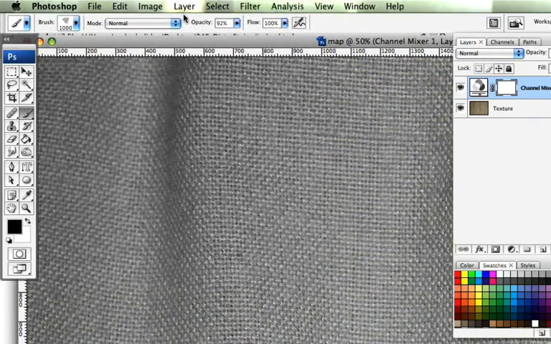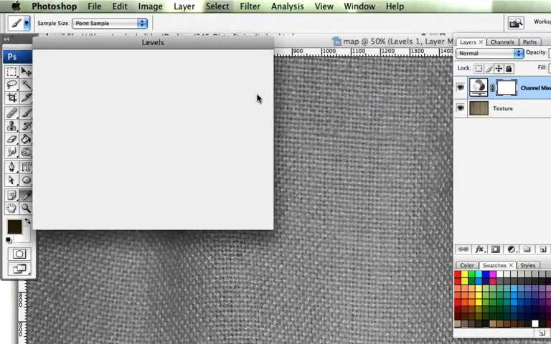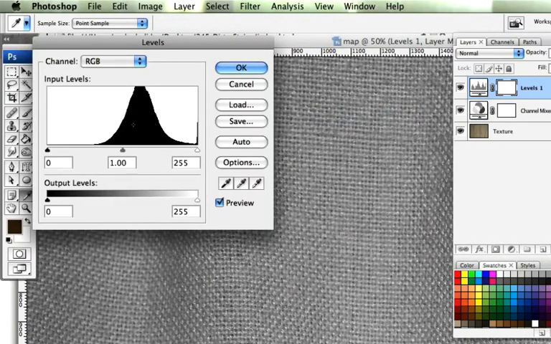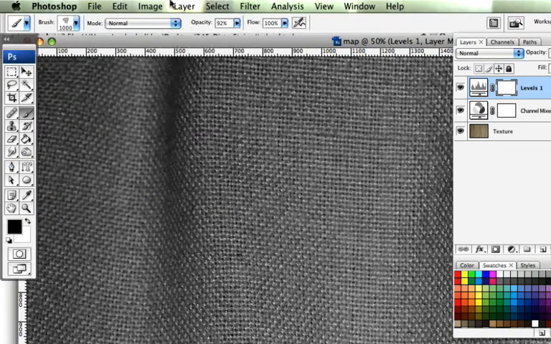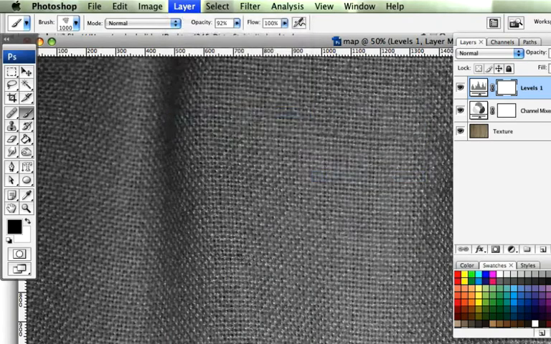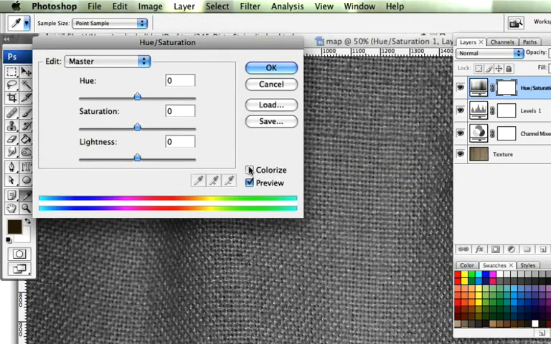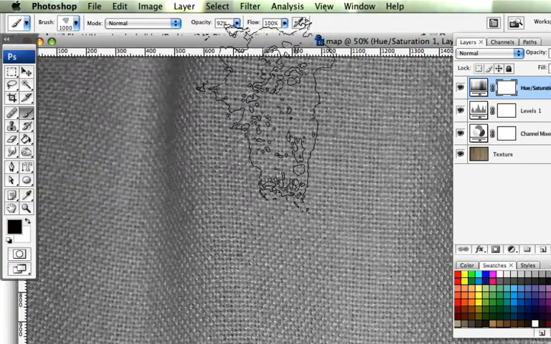We're then going to go to a new layer, adjustment levels, and we're going to play around with our levels. So we're going to set these to be 60, 1 is fine, and 255 is fine. Click on OK. And then we're going to play around with some hue and saturation. So back into new adjustments, hue and saturation, click on OK again, and this time just make the lightness 25 and click on OK.